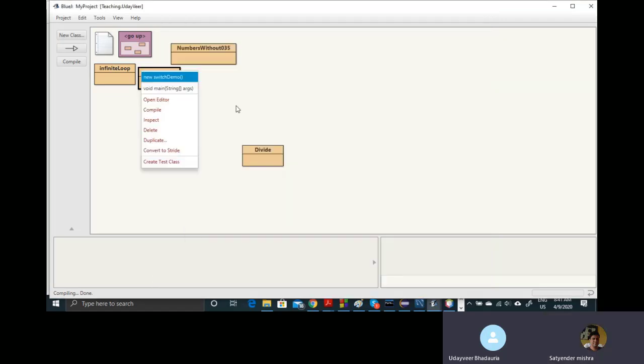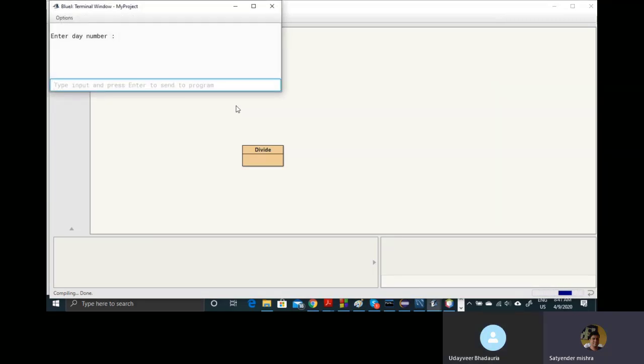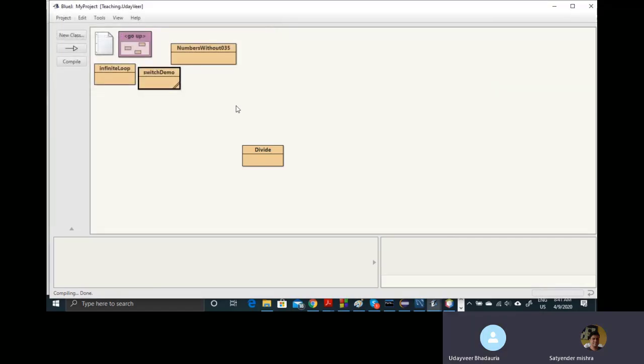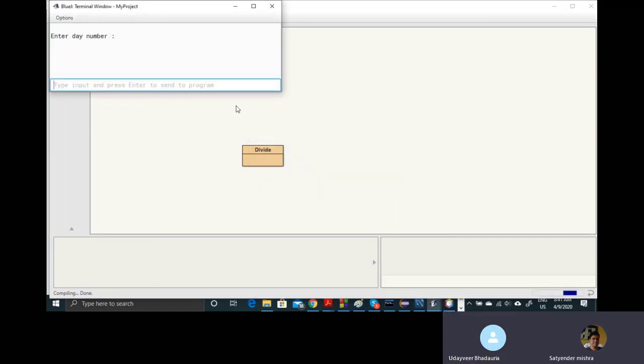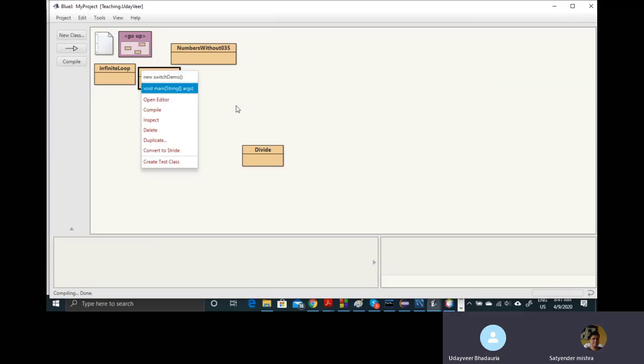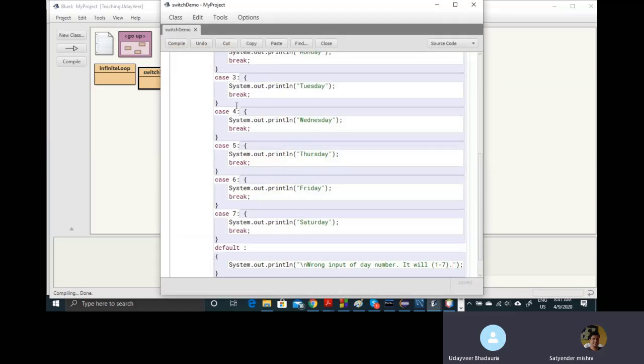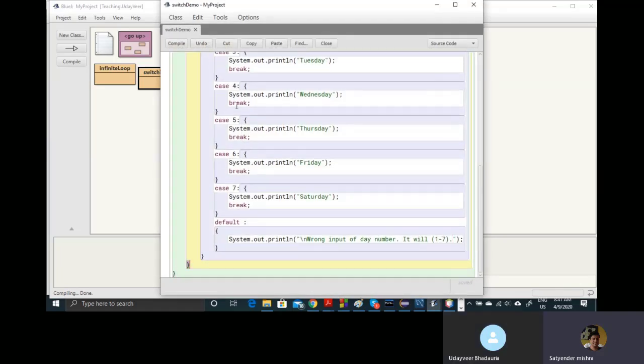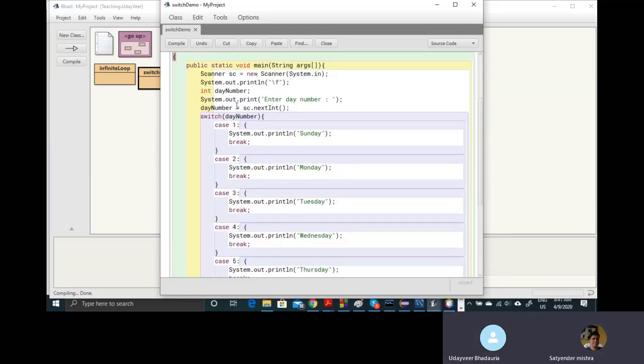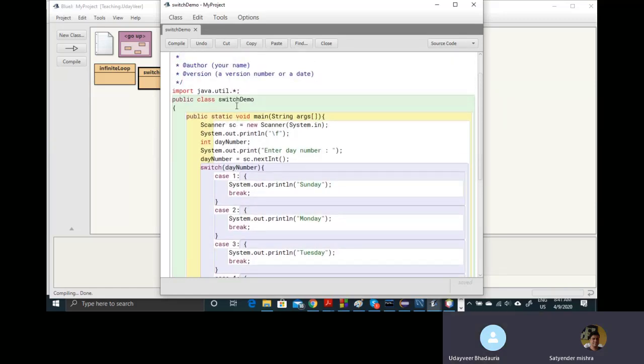Code. And now if you execute this code, it will ask you to enter a day number. Say you have entered 4, so it will print Wednesday. Say I've entered 2, so it will print Monday. Now one of your friends came and he is trying to enter 10, or a wrong input of day number, say 127. So default will execute when all your cases get failed. So switch case is basically used in menu driven programs. Whenever you have to create a menu, you have to use switch case.